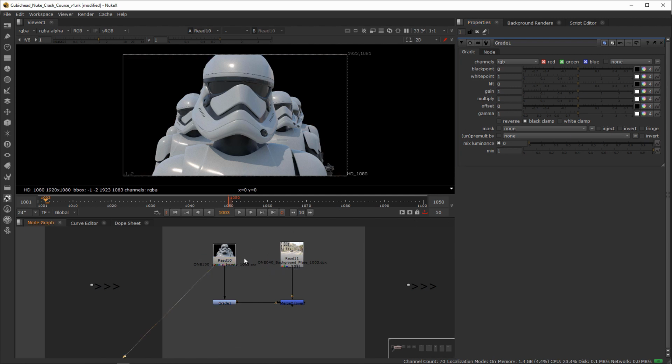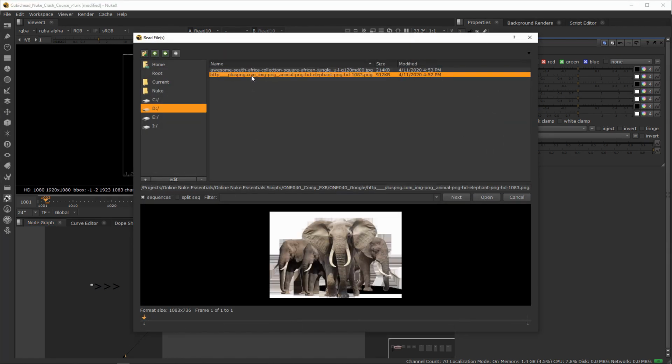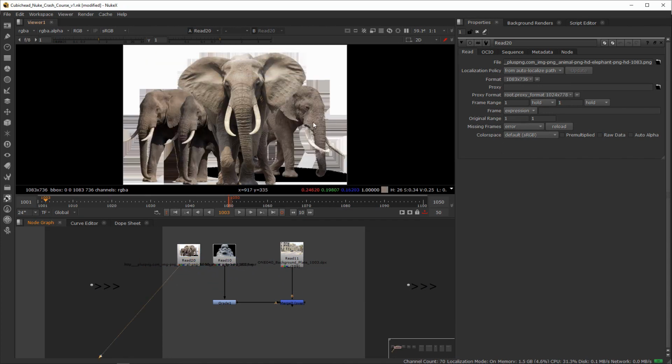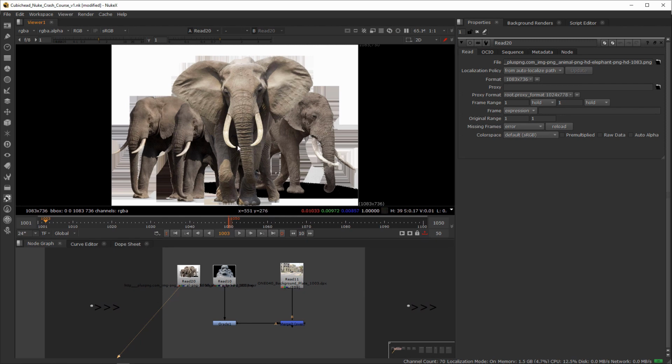The way it works is that whatever CG render you get, or anything that has an alpha channel, for instance, I'm going to read in a file that I downloaded as a demo. In case you don't have any files that have an alpha channel, you can easily search for something like animal PNG, I guess. That's what I did and found this. For instance, this one as well. It's a good example of how Premult works. This is a file that has an alpha channel, but it doesn't look like it. Why does it look like this? Because it's not premulted yet.